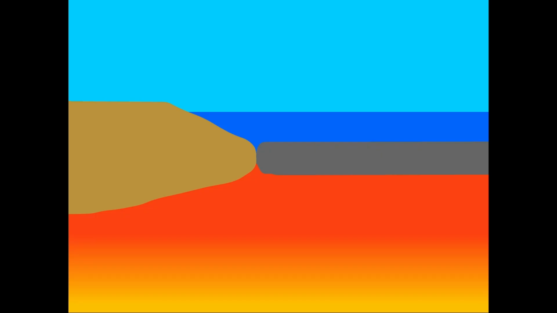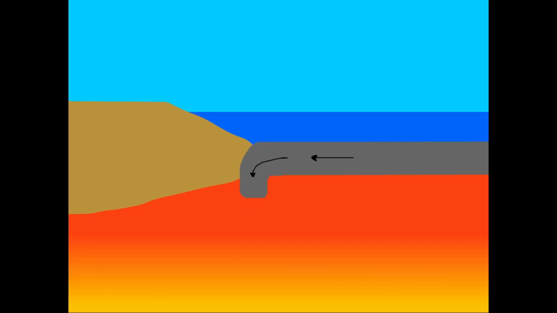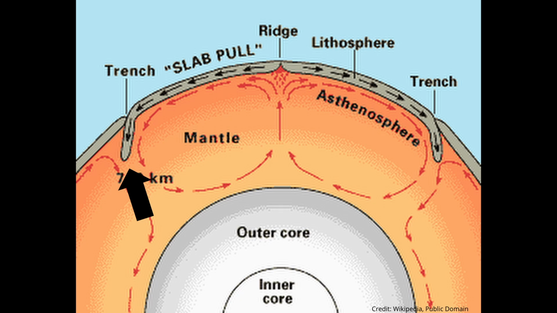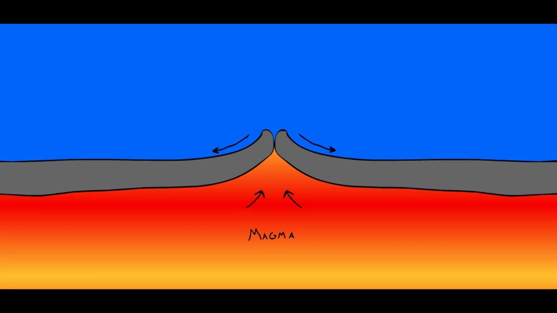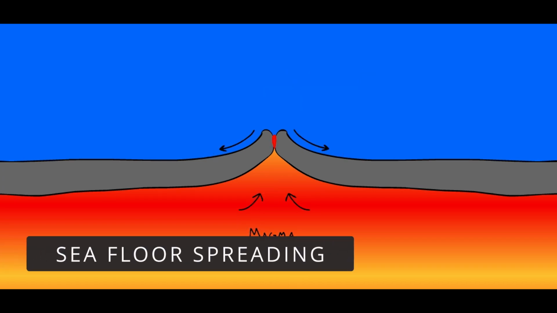This process of one plate sinking below another is called subduction, when a more dense plate will sink beneath a less dense plate. And as oceanic crust sinks, it causes tension on the plate itself, causing it to split and rupture elsewhere. As it pulls apart, new hot magma rises from the mantle beneath it to fill the newly opened space. As it fills the space, it cools and forms new ocean floor. This process is known as seafloor spreading and occurs at a spreading ridge.